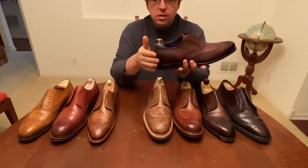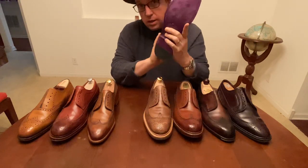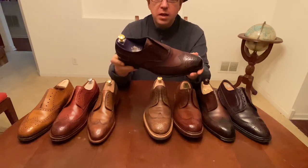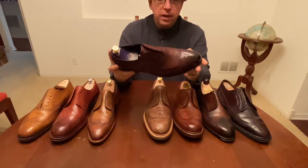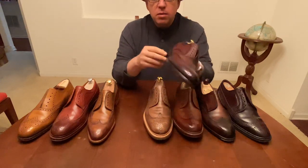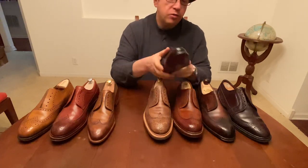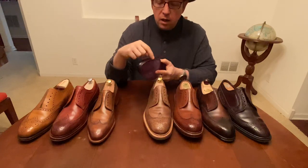They've done some coloring along the edges, some polish along the heels and toes — done a nice job. They also painted the sole, which is kind of cool. I wore this shoe for a couple of hours today — it's new, I got it yesterday — so I'm not going to be able to talk about length of wear. But if we just look at the sole, it's got a little beveled edge toward the back and then they've sanded it out.